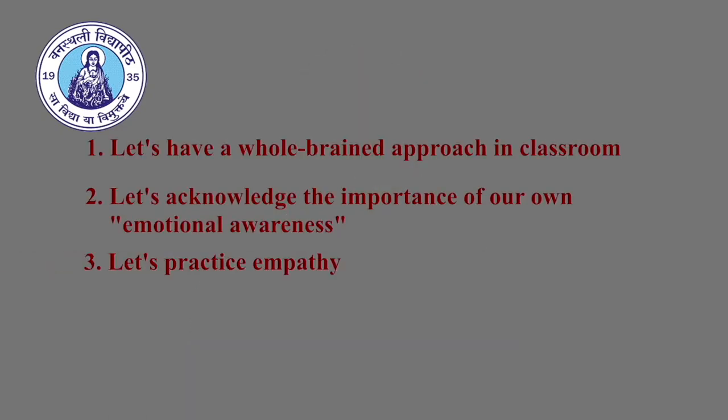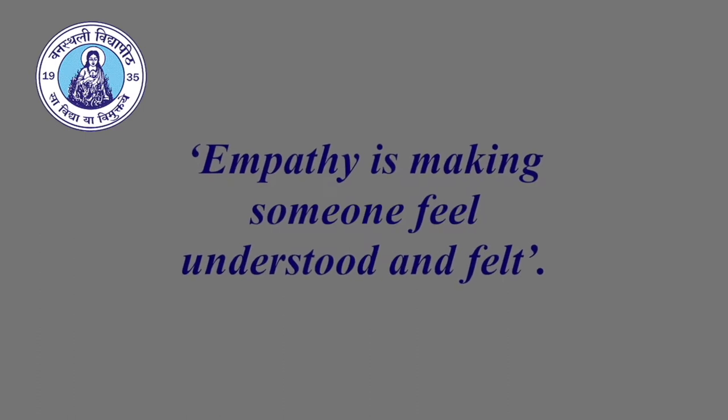Let's come to the third point — let's practice empathy. No matter how insignificant or short an interaction is, it always carries an emotional undertone. Social and emotional intelligence is about being a responsive receiver of these emotions. Simply put, empathy is making someone feel understood and felt, and it is more about willingness than ability. Scientists have discovered that we already have the required toolkit — we have mirror neurons, a special class of brain cells that fire not only when we perform an action but also when we observe someone else make the same movement. Thus, if we witness someone's feeling with immersion, then we virtually live it. That's how a certain neural resonance gets created between two persons, which helps us in preparing an instantaneous and befitting response. But this can only happen when you are mentally present, emotionally receptive and intellectually flexible.